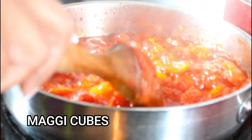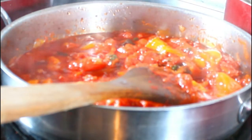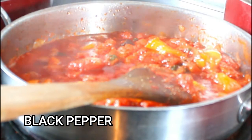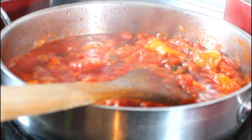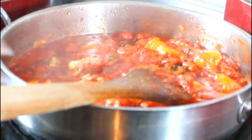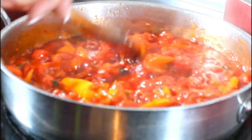I'm going to put some Maggi cube in there, 3 of them. Some black pepper. Chicken Norma seasoning. Give that a good stir and let it continue to cook.